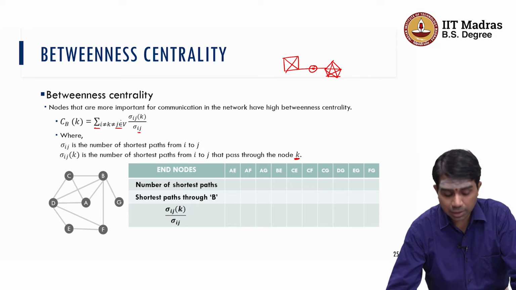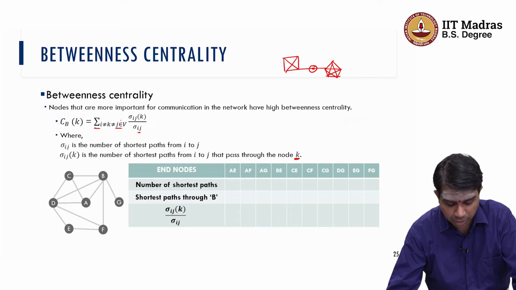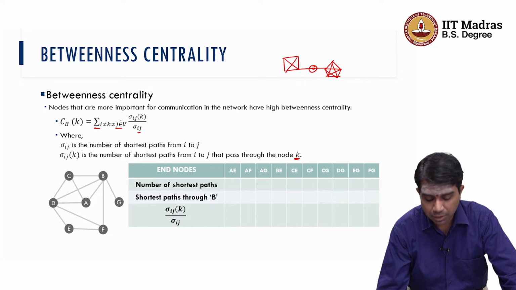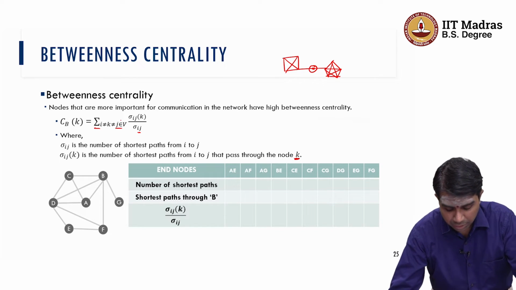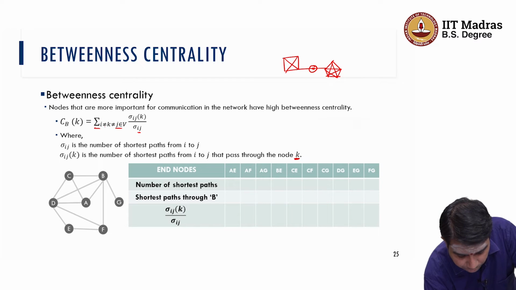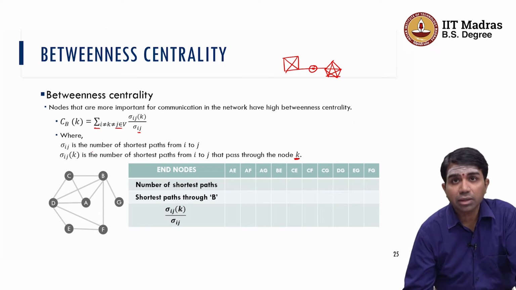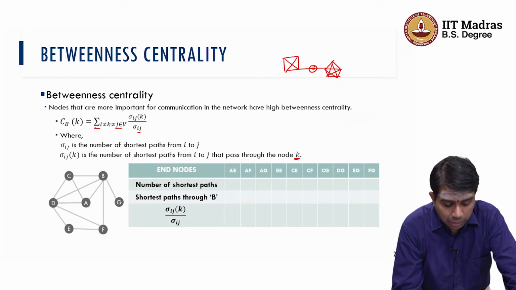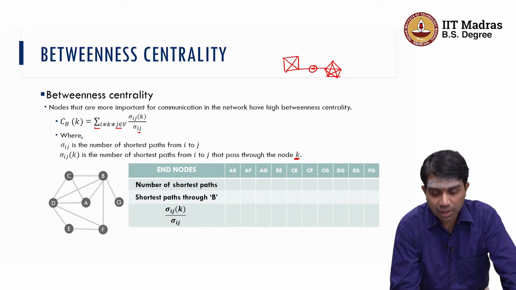So, you can imagine how many paths we have in this network. We are going to have every pair of nodes, we can look at a path, and of course, we will eliminate those that begin or end at B. So, we are going to look at AE, AF, AG, and we also leave out edges, right. So, we are only looking at paths. And note that we will only be looking at paths, so we will also leave out edges.